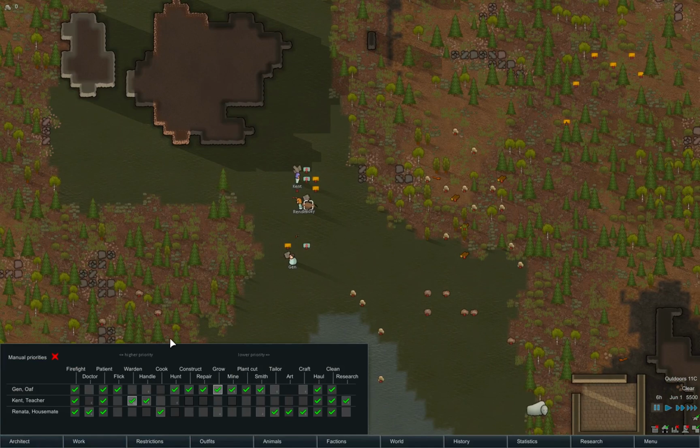Now we can finally go to our guys and set up their work priorities. Okay, so we have multiple tasks here that our colonists can do. We of course don't want everyone to do everything, so we can set priorities for this job for every colonist.